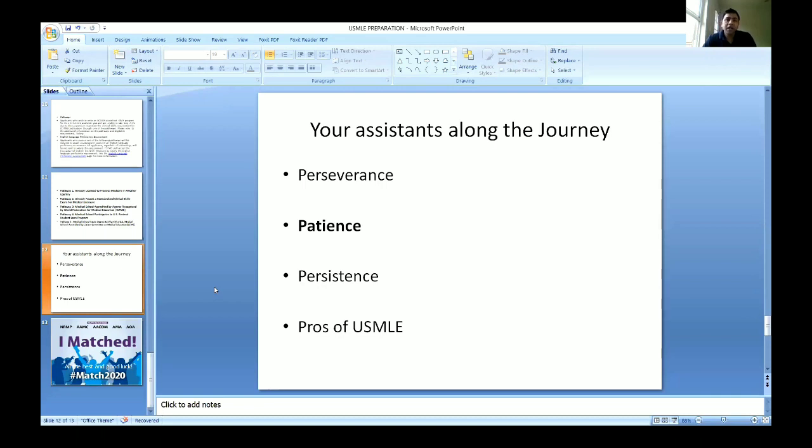Like many of the people from the Tarai area, many of the people from Nepal and other different countries. When we come here, we will find there are people from all over the world competing and getting into residency here. So we need to think about why we are doing residency, what are the benefits I'm looking for. You also need to be persistent and have patience in your preparation.